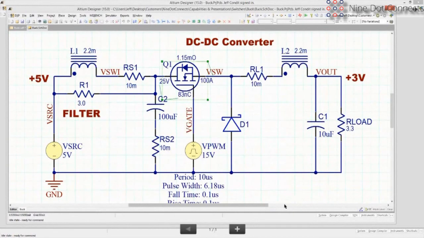Another question, shouldn't the output current have been less than the input current since Vout is less than Vin and Pout equals Pin? Well, I believe it was, but maybe I got my colors wrong. Let's take a look at that, okay?